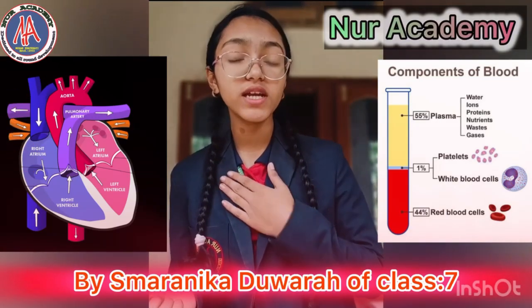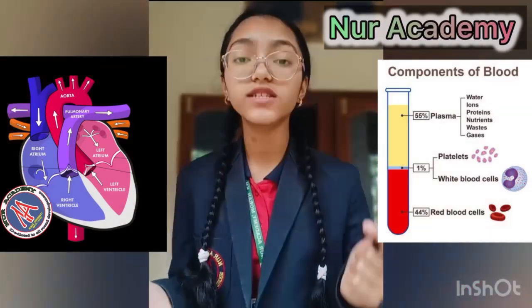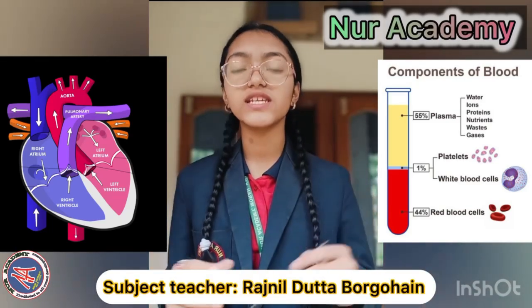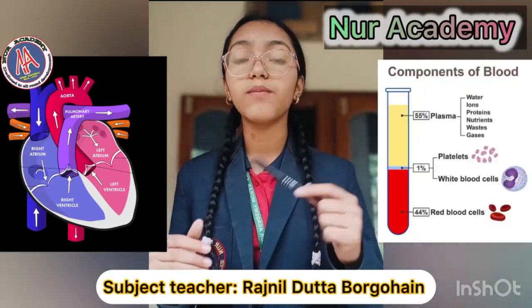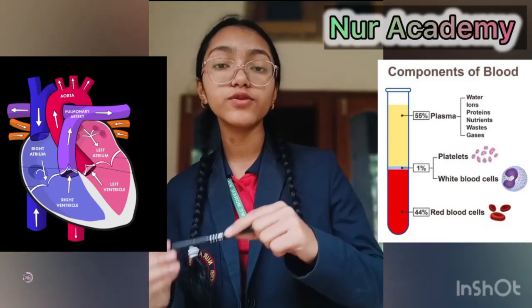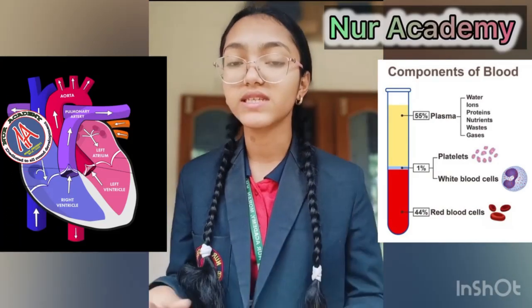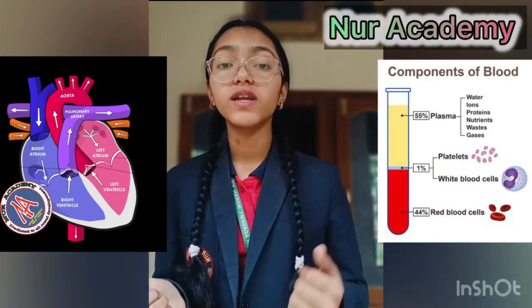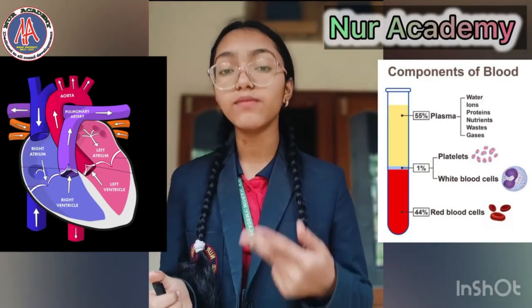Inside our body there are some canals or tubes from which a liquid passes through, and that liquid is called blood, and the blood flows through tubes or canals called blood vessels. The circulatory system in humans consists of the heart, blood vessels and blood.